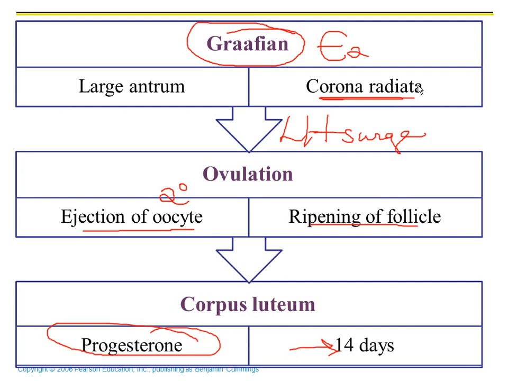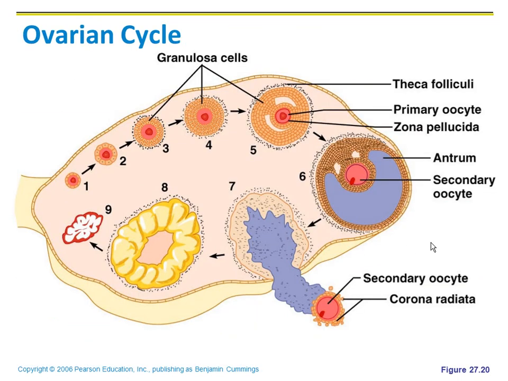So I've already been hinting at the hormones here. I've already been hinting at some of the uterine events as well. So these are the ovarian events, going from a primordial follicle to a corpus luteum. So I'm going to stop with the slide for a little bit. See if you can go through all of this and identify what oocyte you have and what kind of follicle you have in each of the places where I made a star, and see if you can figure out what this thing is and what it's doing.